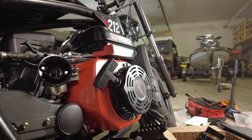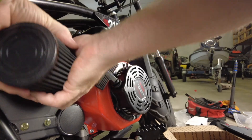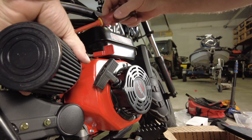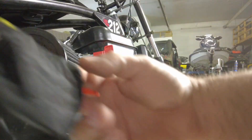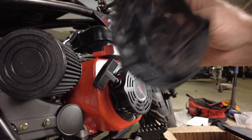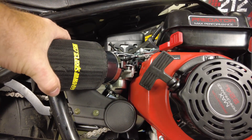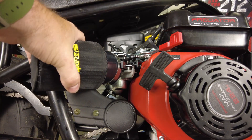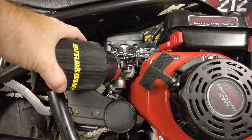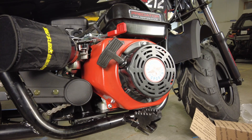Now we can put our air horn back on, put our five washers and acorn nuts. Install the air filter on the air horn with the included hose clamp. Now we have a nice little pre-filter that needs to get stretched over the top of the air filter — easier said than done, but it does fit on there. This keeps the worst of the water from being ingested into the filter media and also keeps large chunks of mud from being flung off the wheels and into the intake. So the intake and carburetor side of the installation is complete.